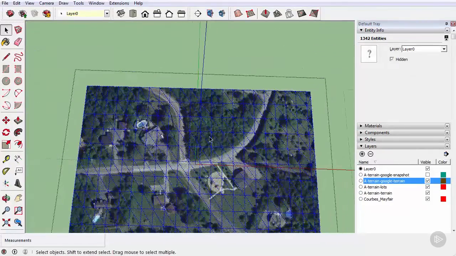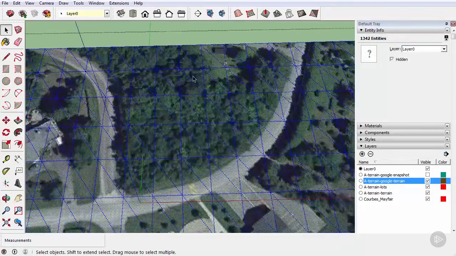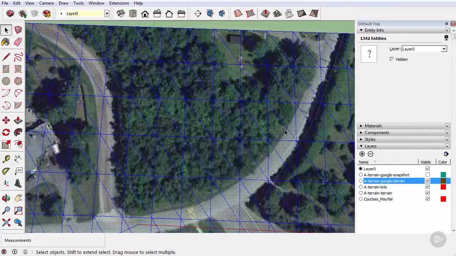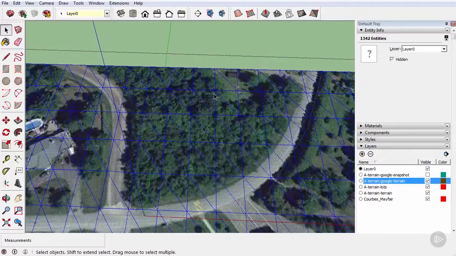So while this is good to give us an idea of the terrain variations in a large area, it's not that great for our actual architectural use, because as you can see, the terrain, which is actually pretty big, maybe 15,000 square foot, is distributed in what appears to be approximately 12, 13 rectangles. And that doesn't really give us a good idea of the fine variations in terrain inside here.